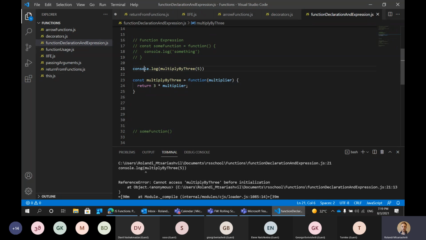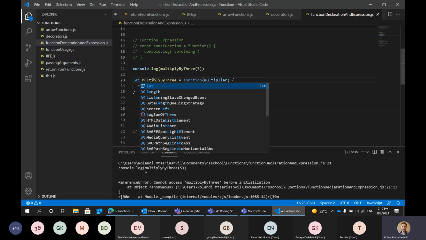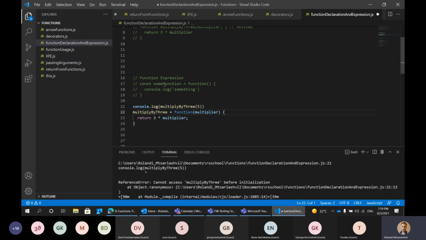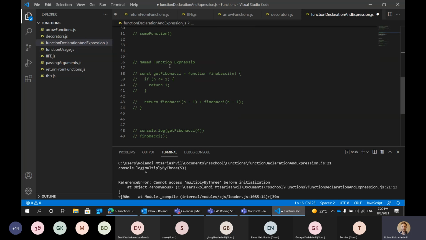And that's why it cannot be hoisted, moved up, because for that, JavaScript would need to move the whole statement up, and it's not possible because it's declared with const or with let. It doesn't really make a difference. That's the main difference between function expression and function declaration: function declarations are hoisted and function expressions are not.